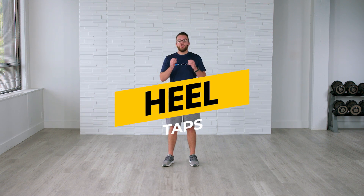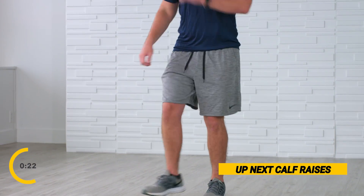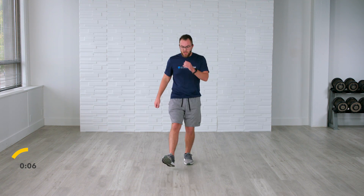Go right back into that active recovery, side to side. If you're in that chair-based position, just march in place again for that 20 seconds. The next exercise in five seconds is heel taps — feet shoulder-width apart, starting in two, one. Tap and back, tap and back. Nice work, stay motivated — we only have a couple exercises to go and you can cross this one off your list. Halfway and tap. Keep breathing — you want to stay focused on your breathing throughout that 40 seconds, don't get too winded. Three, two, and one.